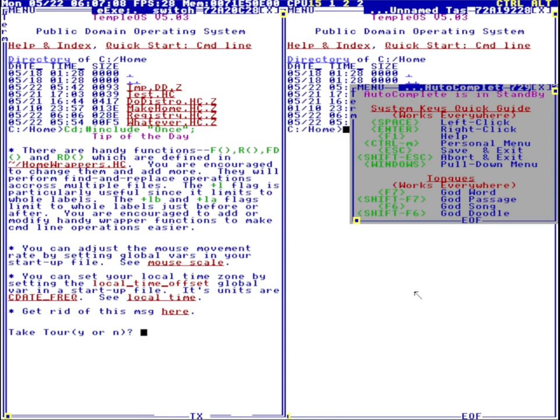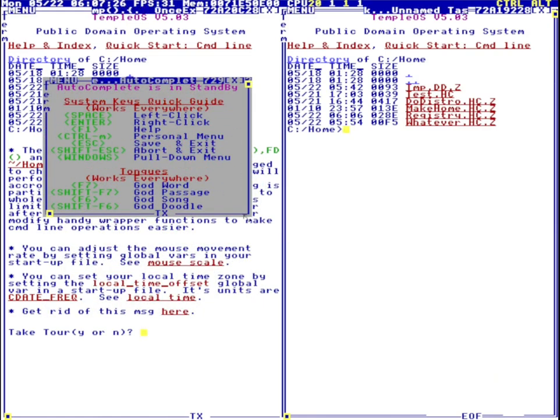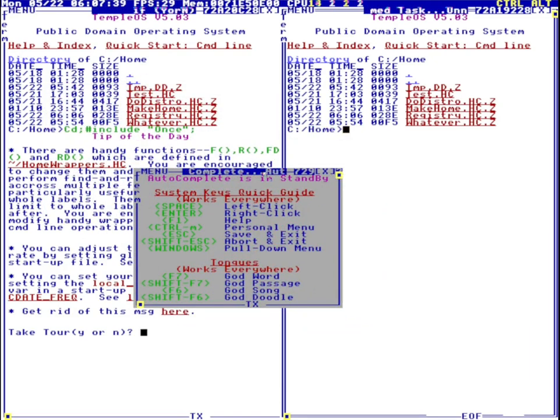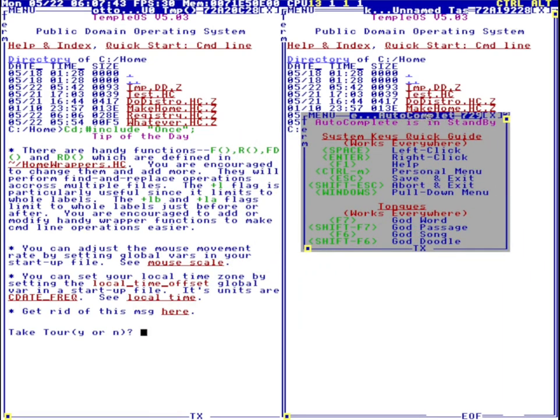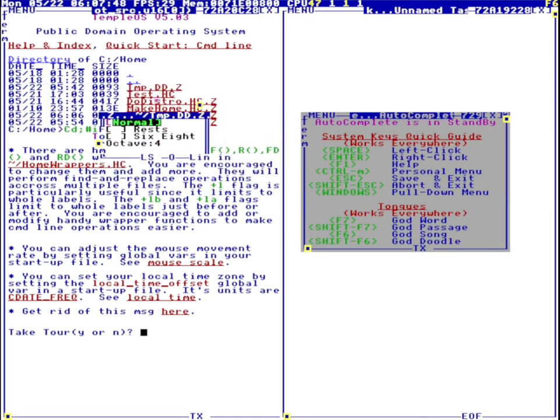Hey, this is after recording. I forgot to mention one thing that I thought was pretty cool. So in TempleOS, there's these little windows here that you can move around, like this. In fact, you can resize them too. This one just snaps back because it's supposed to be set to a fixed size, but it does have these windows here, and I used to think that there were only certain windows that could be like that, like, for example, the God song window.